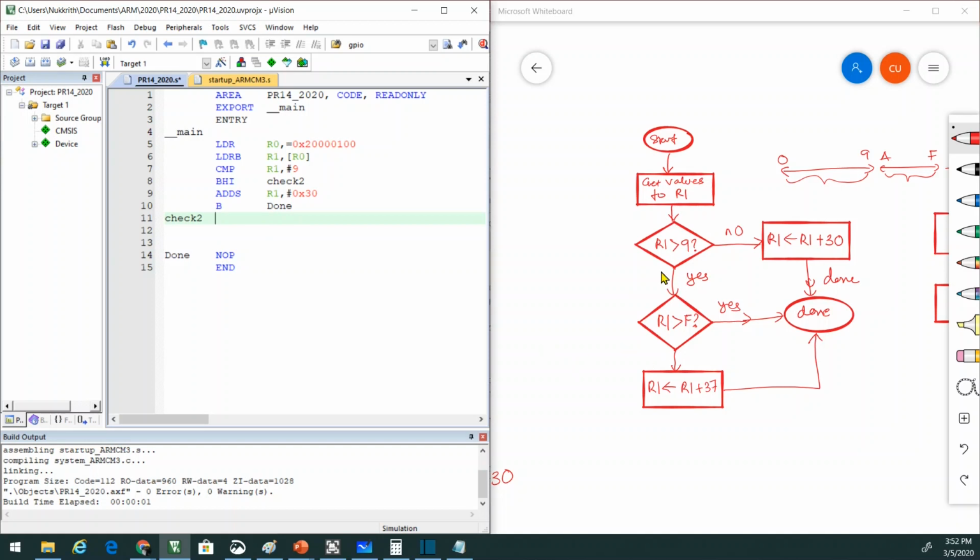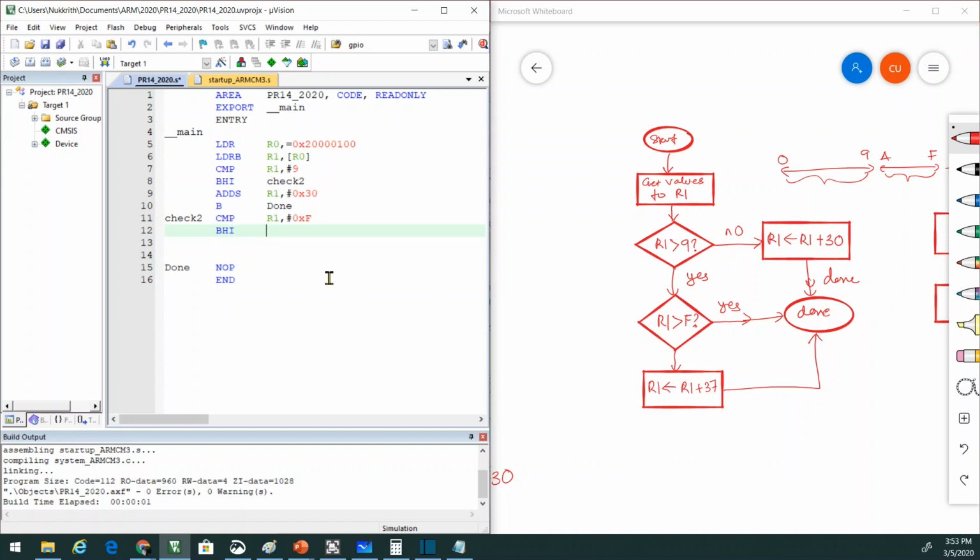Okay, so in check 2 we need to compare again. So use CMP R1 with hexadecimal F. Okay, you need to compare with F. Again, if more than this, you can use BHI again.